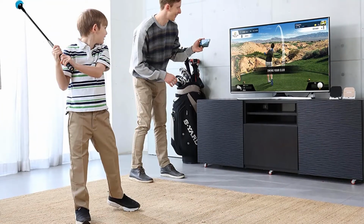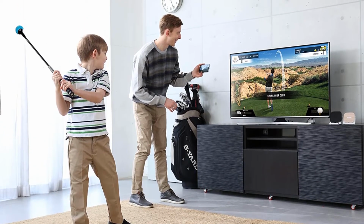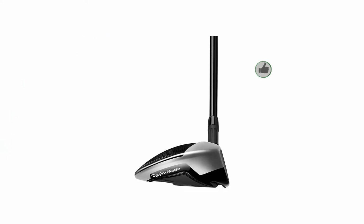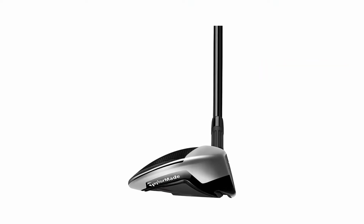If you are one such golfer who has been eyeing the best fairway wood in the market, TaylorMade has some amazing choices that will optimize the game. This brand has a positive reputation in the market, which has made it one of the top choices. The fairway woods are available to meet the diverse needs of the players.